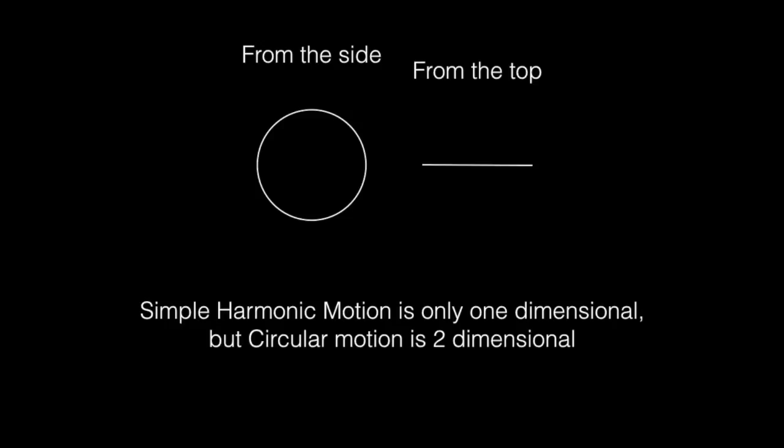So circular motion and simple harmonic motion are really similar. If the object is moving in a circle vertically, and you look from the side, it's just going to move in a circle. But if you look at it from the top, it's just moving this way, and it follows a simple harmonic motion moving in this way. So simple harmonic motion is only one-dimensional, but circular motion is two-dimensional. It's the vertical and horizontal direction. So that's the difference. They have a lot of things in common, and a lot of correlation between them.